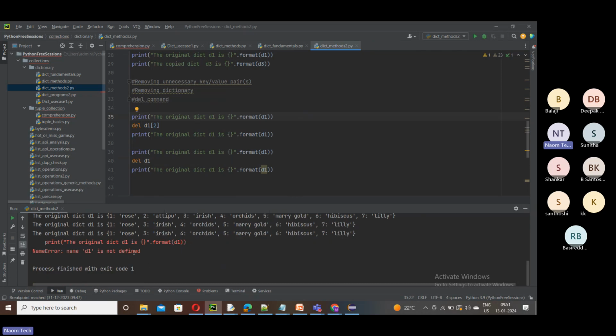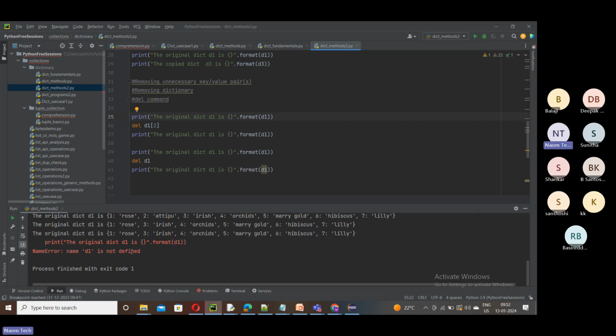So last time, if you see here, when we print after deletion, before deletion, that is fine. But once we apply the delete command, this dictionary doesn't exist at all. It is wiped out from the memory. It's like going to a hotel, eating breakfast, and you tell the cleaner it's done. Then he will come and clean that clearly. And after that, if you ask for the same plate or same breakfast, it won't exist.